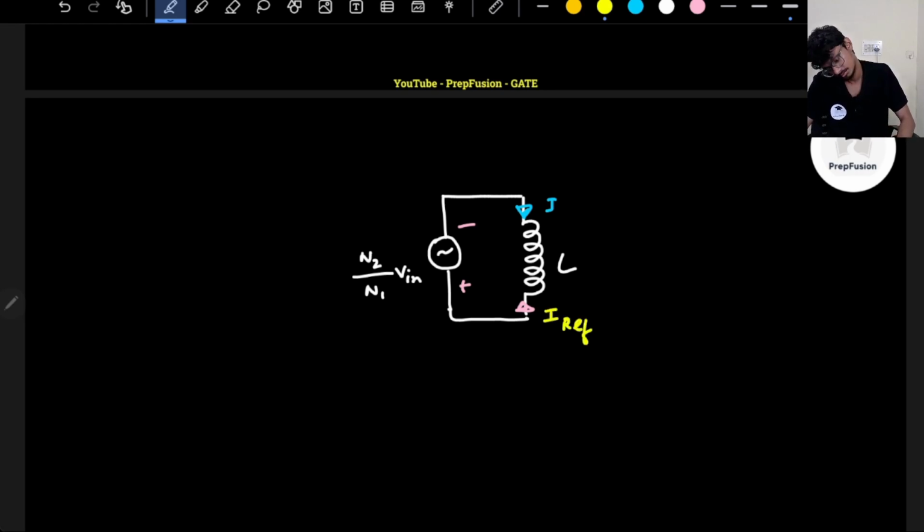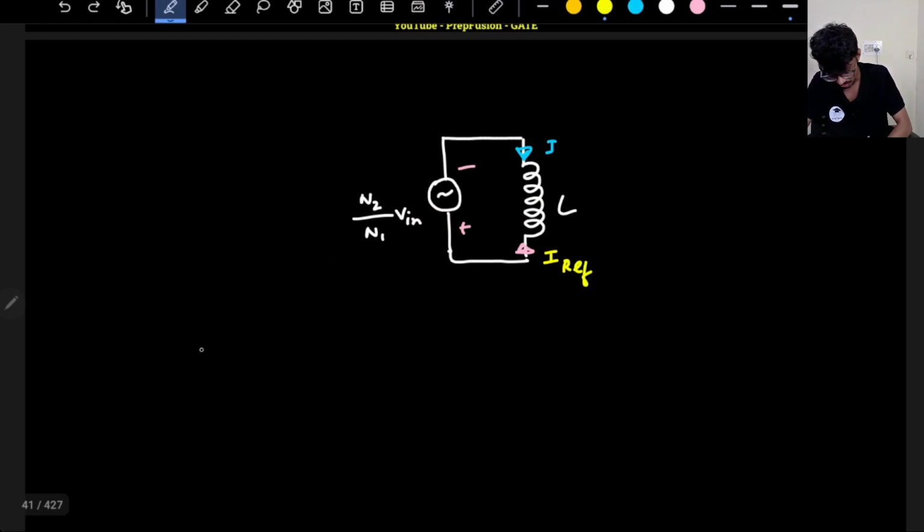Okay, so what I am observing is that I know the phase difference between this voltage and this inductor will be what? Between this voltage and inductor current, the phase difference will be 90 degrees. So this I reference current, or IL, the inductor current, will lag the voltage by 90 degrees. This is my instantaneous polarity, right? So if my voltage is somewhere here, this is my required voltage N2 by N1 into Vin. I reference will lag the voltage by 90 degrees, because it is a pure inductive circuit. So my I reference will be here.